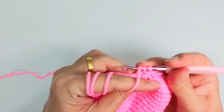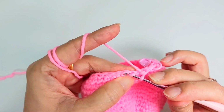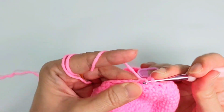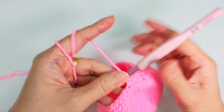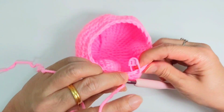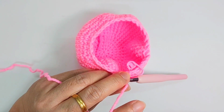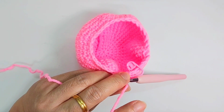One, two, followed by a decrease. So you're gonna do 1, 2 decrease, 1, 2 decrease, and by the time you come back here to the starting point, you should have 8 sets of it and you should have 24 stitches.